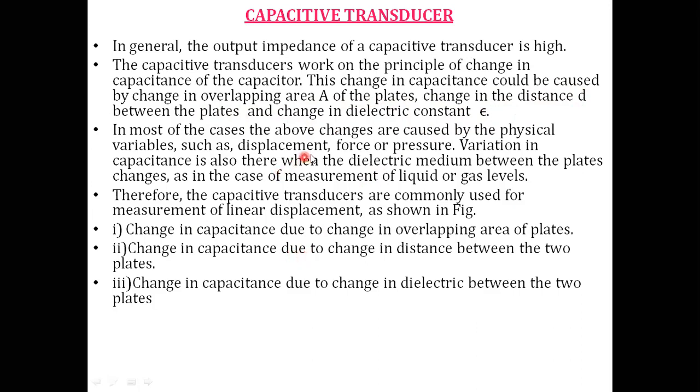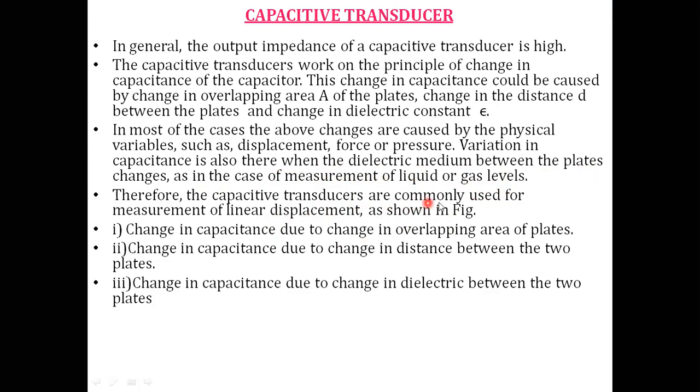In most of the cases, the above changes are caused by the physical variables such as displacement, force, or pressure. Variation in capacitance is also there when the dielectric medium between the plates changes, as in the case of measurement of liquid or gas levels. We can measure the liquid or gas levels also by using this capacitor transducer. That is the application.